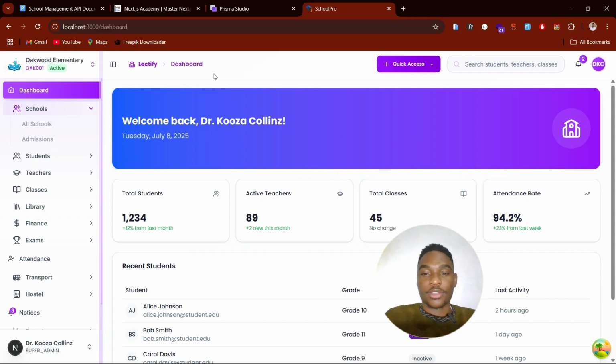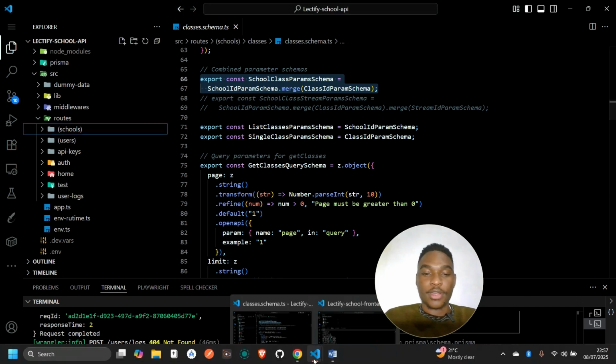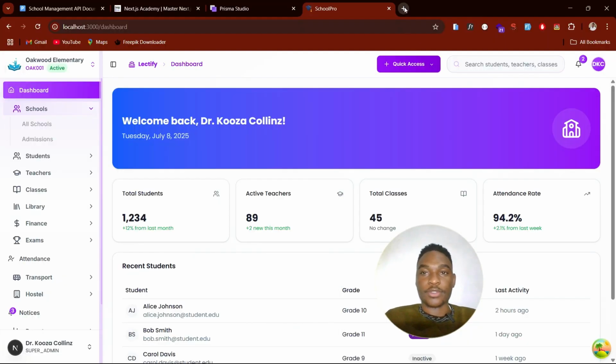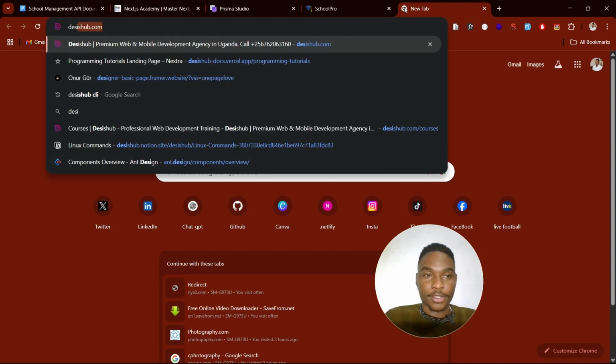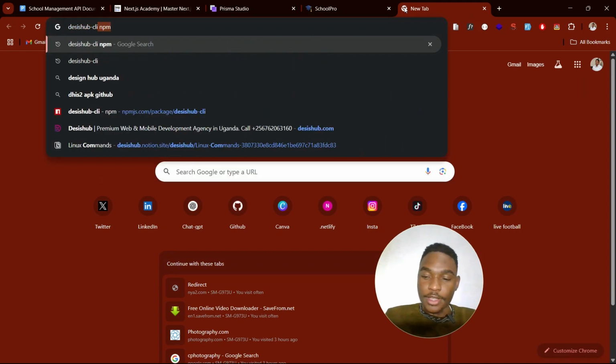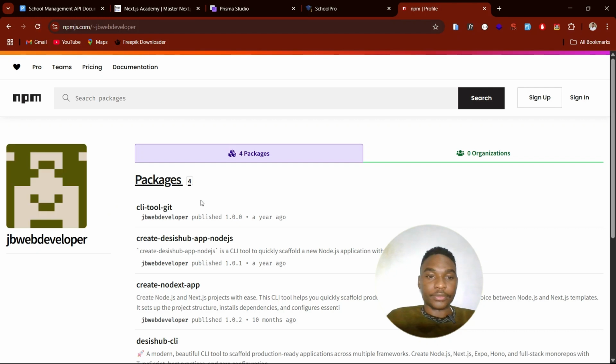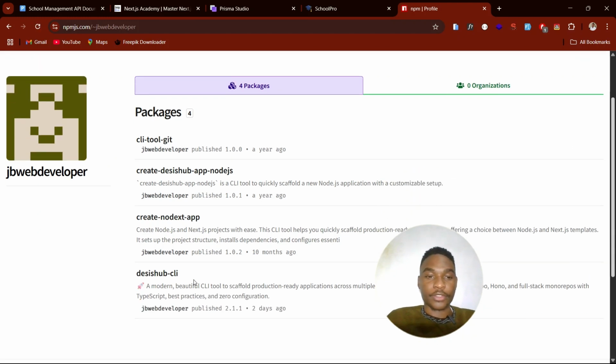For those who want to get started with Hono, the Hono API, we have a CLI. When you come here to JB, down here we have this CLI.